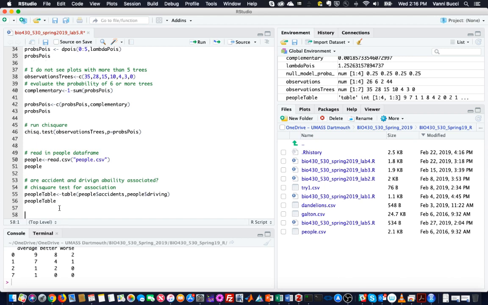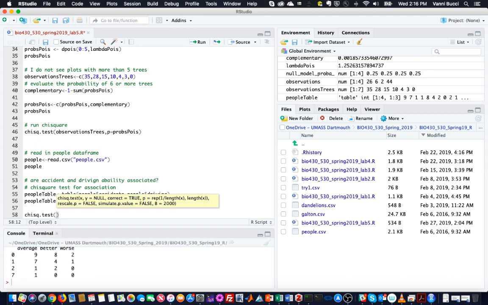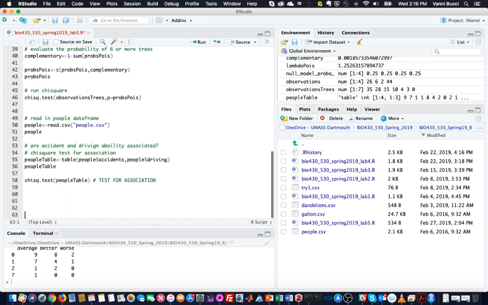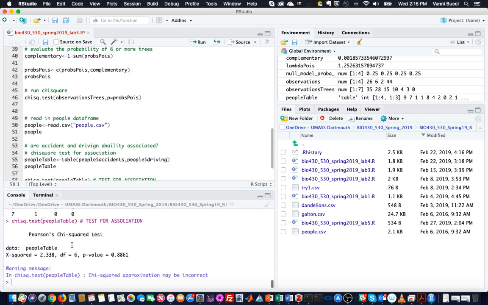Are the two variables associated? We run a chi-square test, and we feed it the people table. And what do we see?